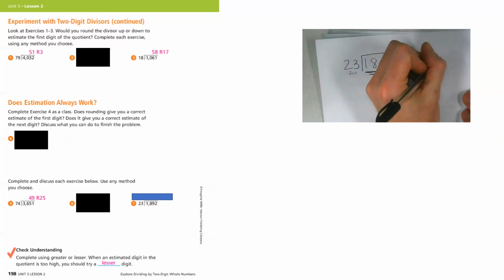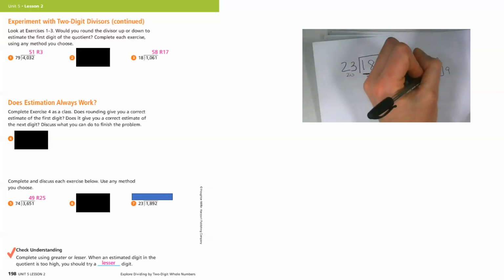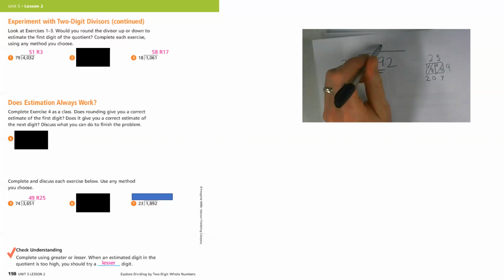And then there's multiple techniques you can use. You can just guess by saying it's like 20, and there's 9 20s that go into 189, counting by 20s: 20, 40, 60, 80, 100, 120, 140, 160, 189. So I'm going to use that technique and go 23 times 9 to see if that is a good one to take out. 23 times 9 is 27, and then 9 times 2 is 18, 207. Ooh, so is that good? Should I take out 9?